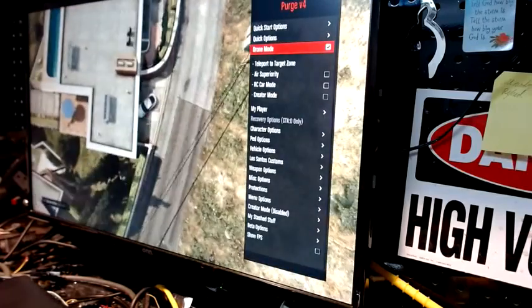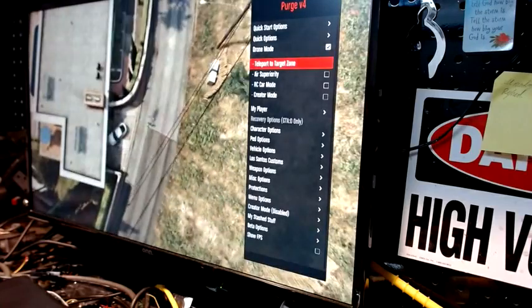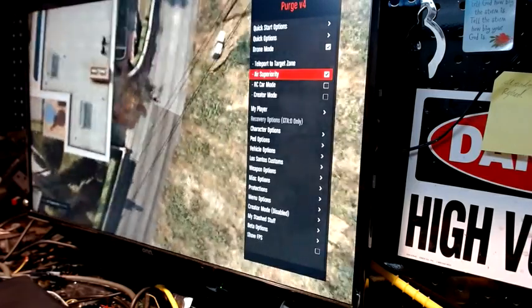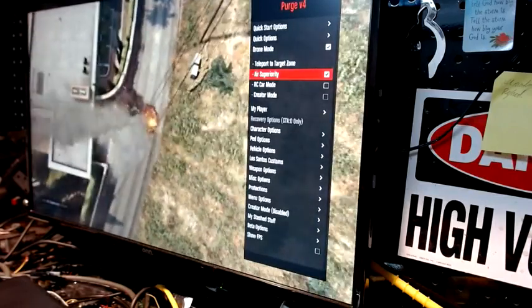Then, of course, we can also highlight and teleport to the target zone. There I am in my neighbor's yard right there. Here I am out in the street. Now, air superiority, click that. It is what it says. Hit the right button and pretty much just blew up your neighbor's car. Blow myself up, too, see? There I am.